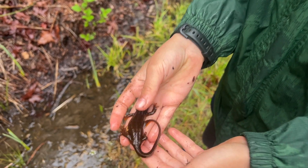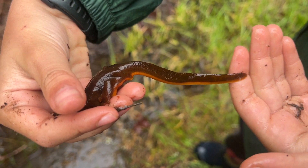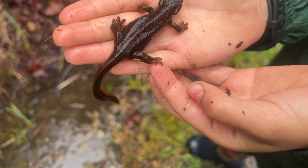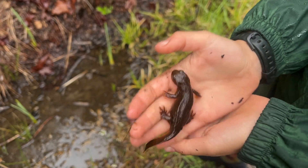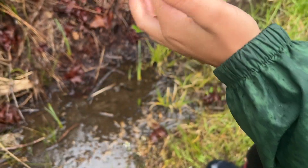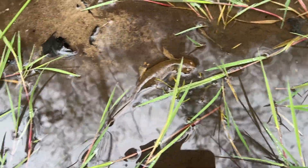Now we got a female, so you can see the contrast — look at the difference in tail length and tail height. This one's gravid, as you can see, because it's fat, and it has less stubby tails without the black nub at the end. Her skin looks more rough still too, because she hasn't been in the water as long. I've got three more all in the same pack.